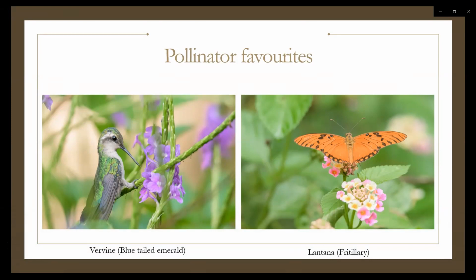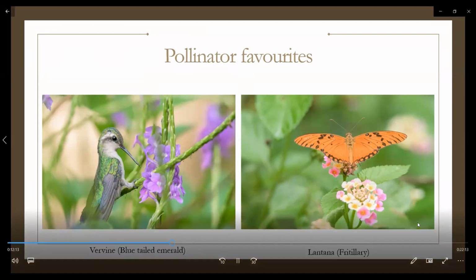And also in this slide is the lantana bush. Now this is tremendously important in the garden, and it supports a whole host of butterflies and bees and hummingbirds, and also the bigger birds, the tanagers and so on, for when it has its berries after the flowers. In this photo here you see the fritillary butterfly feeding on the lantana, and this is one of my favourite butterflies in the garden because it likes to lay its eggs on the passion fruit vines, which I also have in the garden. So you get lots of caterpillars coming and then lots more hummingbirds. So that is a lovely addition to the garden.